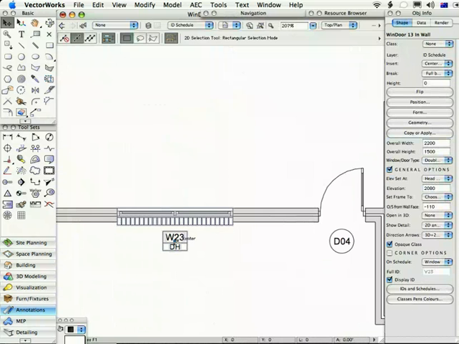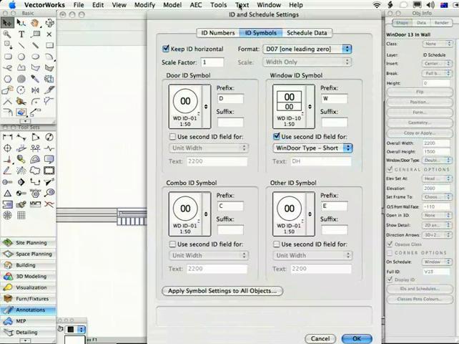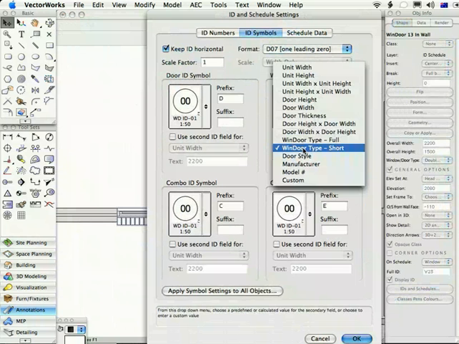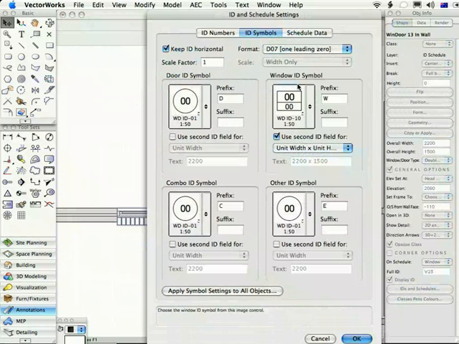Now let's look at one of the other options in this setup here. Here we're using WinDoor type short, and this is the text that's going to appear. Let's choose something that's a bit longer, like the unit width by unit height, for example.